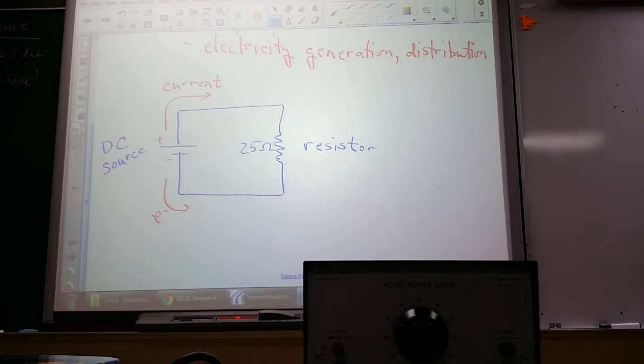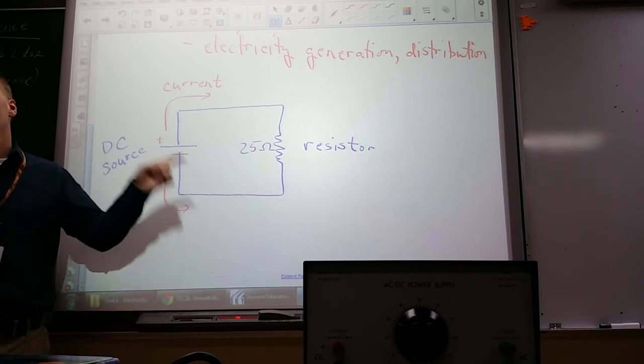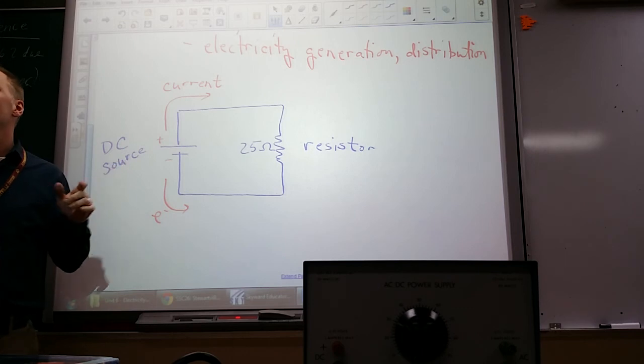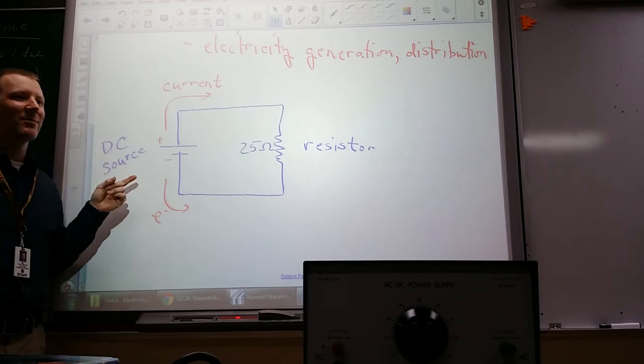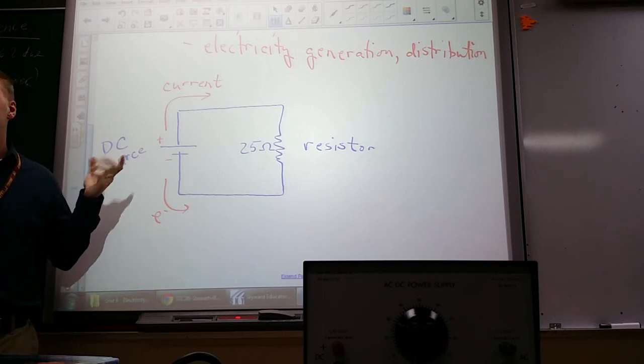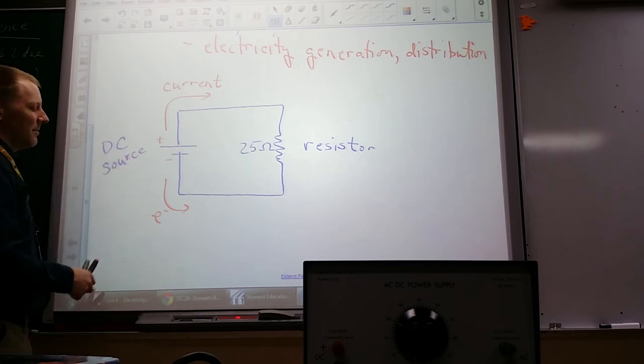It's just a historical thing that we treat everything as though it were a positive current flowing one direction, when in fact it's almost always a negative current flowing in the opposite direction, but everything works out perfectly because the directions are opposite, but so are the signs. So it doesn't end up mattering.